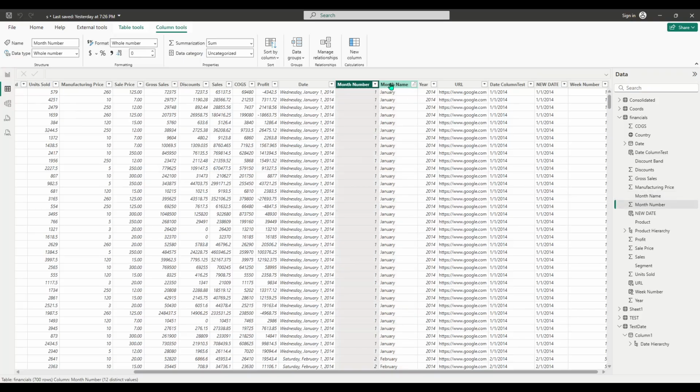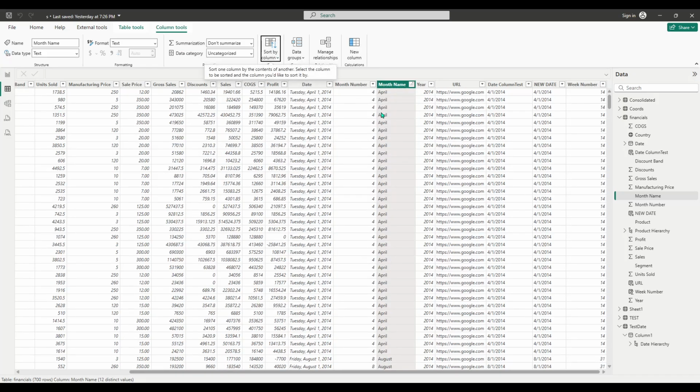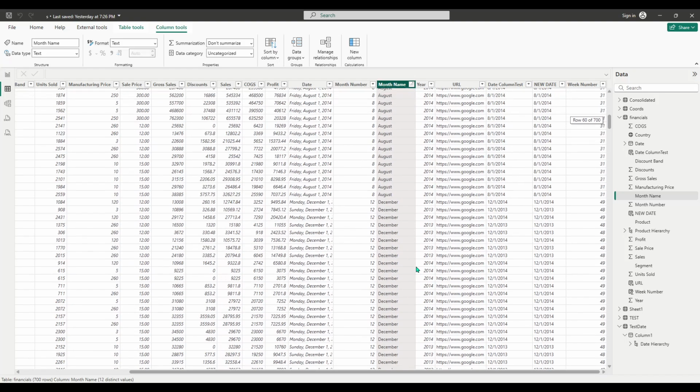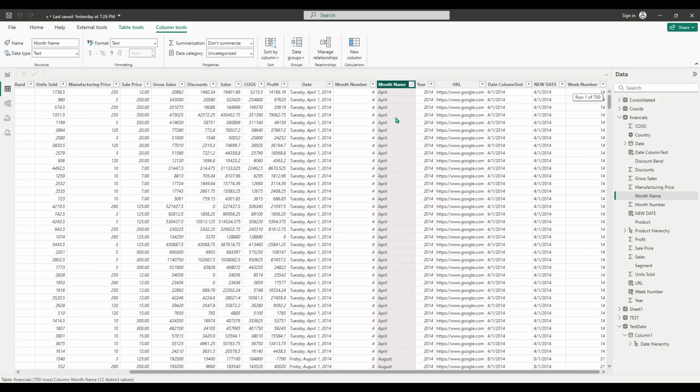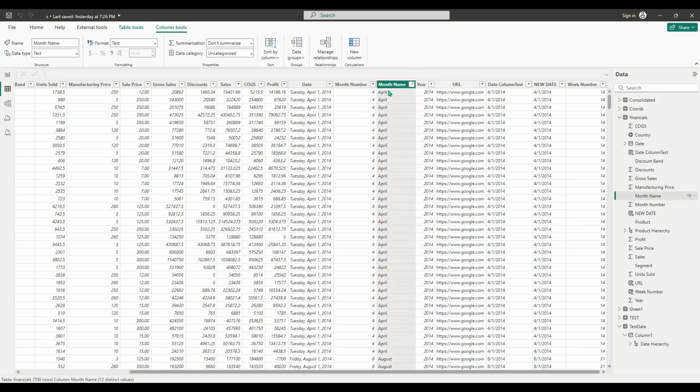We'll tell Power BI to sort the month name column by a month number column, so it follows the proper January to December order. Start by heading to the table view in Power BI. This is where you can see your data laid out in rows and columns, which makes it easy to pick the exact field you need. In your table, click the month name column to highlight it. It's important that you actually select the column in the data grid or the fields pane. Once you do, you'll notice a new set of options appear in the ribbon at the top called Column Tools.